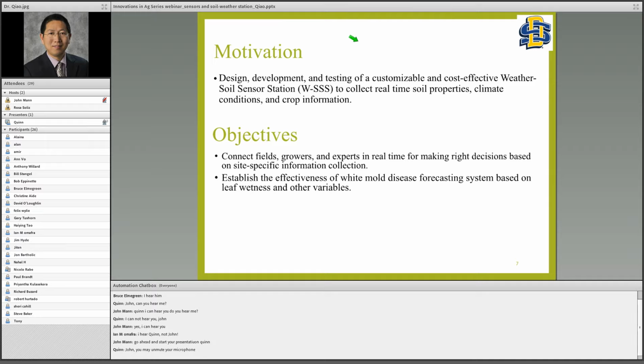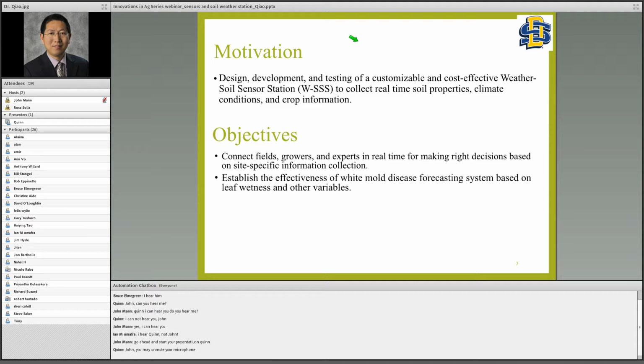So about the motivation, from the problems we can see the design, development, or testing of customized and cost-effective weather soil sensor stations, for short we call them WSSS, to collect real-time soil properties, climate conditions, and also crop information.